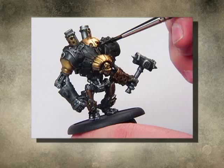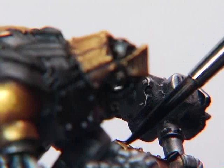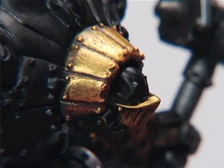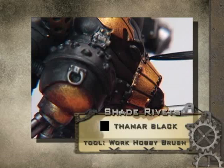It's a good idea to clean up any overbrushing as you go, because it makes the areas you have already painted look better for a good boost of satisfaction, and it also gives you a better idea of how the model truly looks. By looking closely at the model, it appears that some of the gold rivets are overrun with paint, and some of the dry brushing has gotten inside the recess lines, ruining some of the shadow effect. This can be fixed easily by carefully painting black onto the rivets to recapture the shadow and help visually separate the rivets from the metal plates.